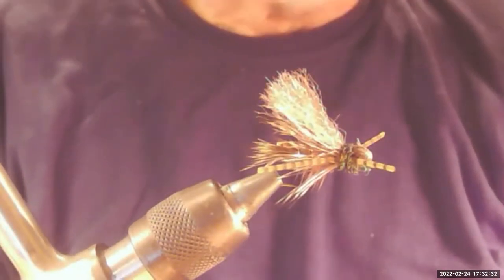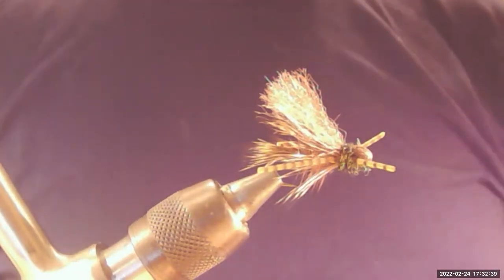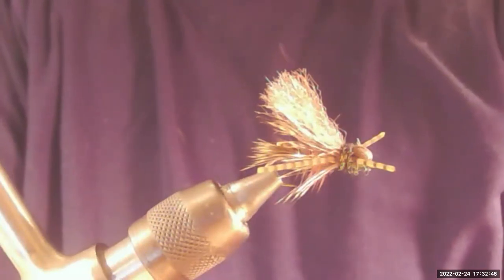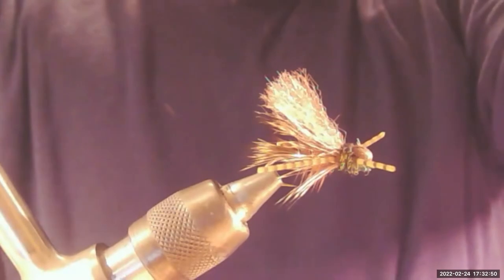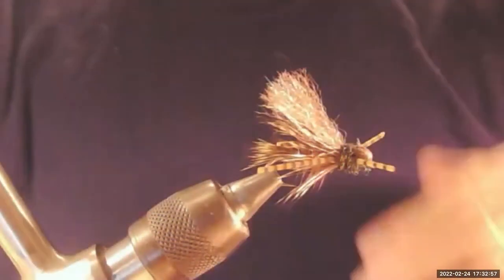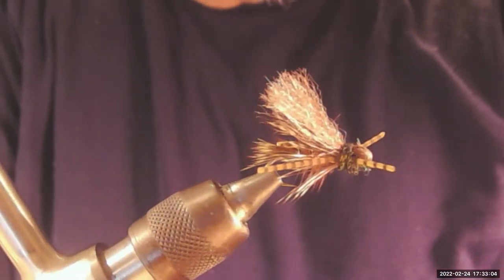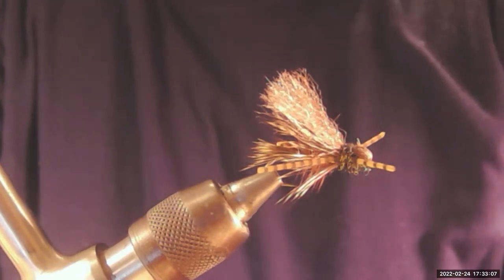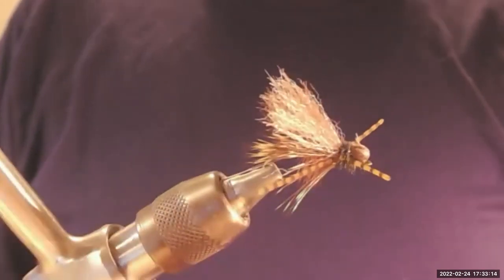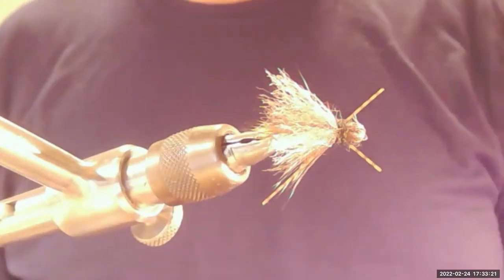That's the Twisted Sister. Is there a certain time of year you find them, Dick? Yes — on the Madison they hatch in late August, sometimes all the way into the first week of September. So I need to tie some of these. When they hatch, there's not one here and there — they're clouds of them. Any little breeze will put them down on the water and the fish go crazy. They're a pretty healthy meal, so even the big fish will be up on top looking for these things. That's fly number one.